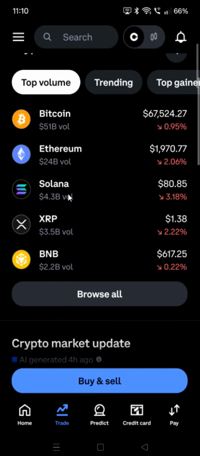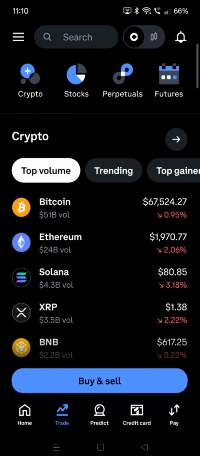So if you don't have stocks showing up anywhere in your Coinbase app, perhaps they haven't rolled out this feature in your particular market. Perhaps in your jurisdiction, this isn't allowed. That could be. Or since this is a newer feature, if you just signed up for Coinbase, perhaps they haven't quite rolled it out to your specific situation.